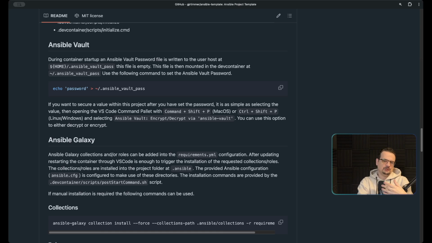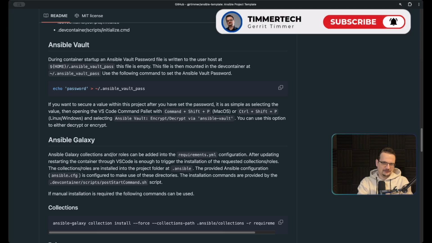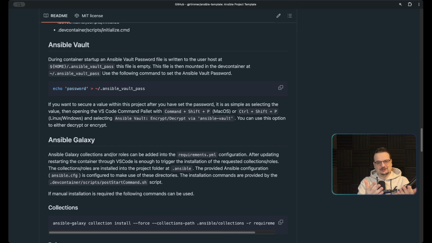And the password file itself will remain on your laptop in a file which will be linked to your dev container. You have to put a password in yourself, of course. That's not provided. And it is explained in the documentation that you can see right here. You just have to put your password, echo it, and pipe it through the file. And then it will get mounted into your dev container.